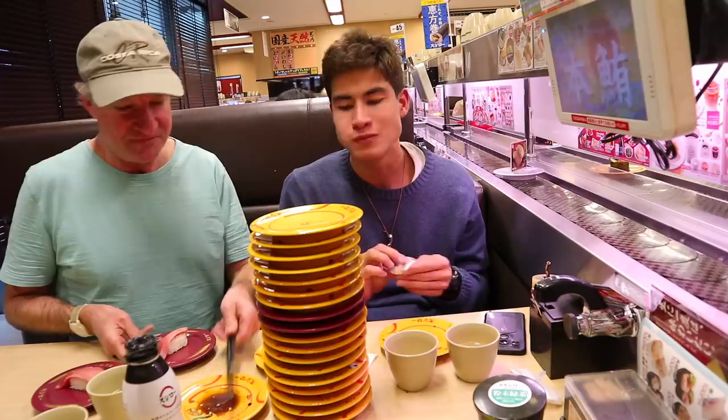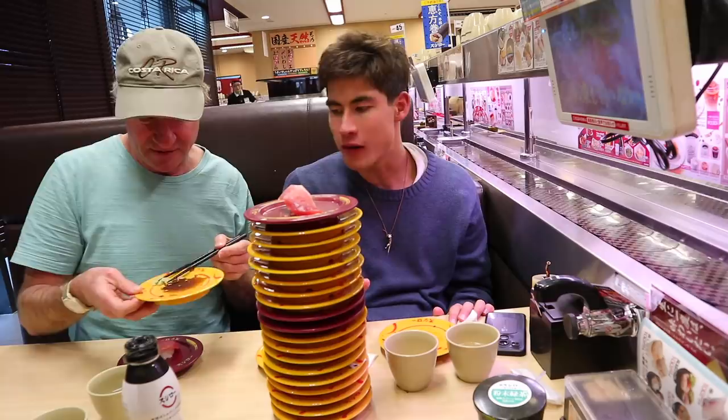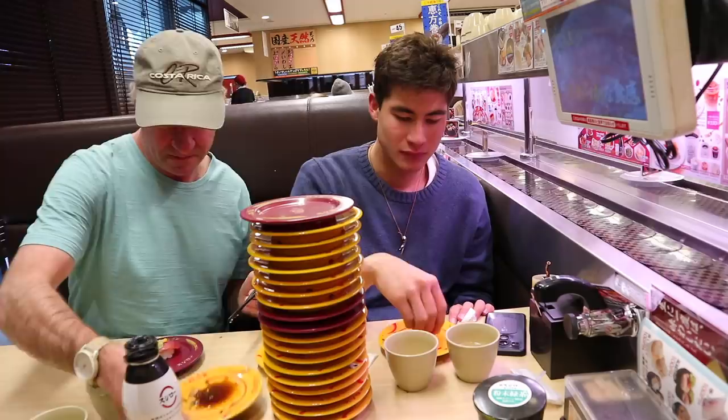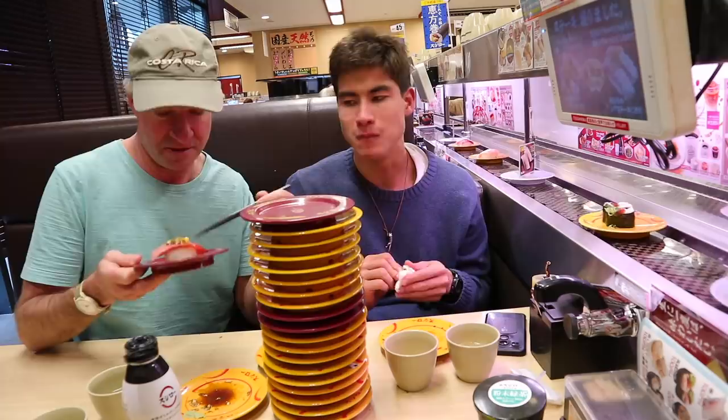Okay, and we saved the best for last. See the toro, everybody. Look at how big they give you. This one, you can go heavy on the wasabi, I've noticed, because of the fatty consistency of it. It just sort of absorbs the wasabi, melts it. Good? It's good volume too. When you order the chutoro, the fatty tuna, a lot of times it's a really thin, small slice, but this, they're giving you a decent amount. Good bang for the buck, I think.